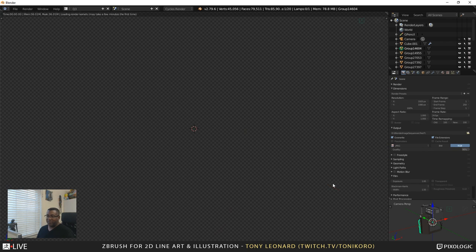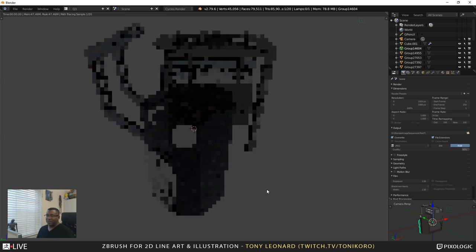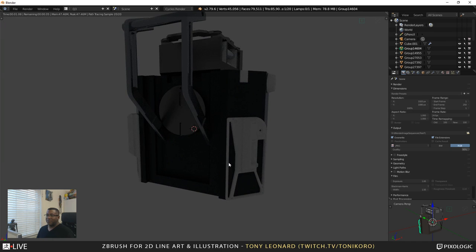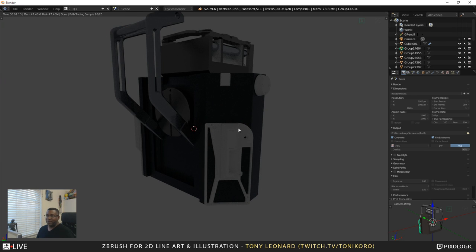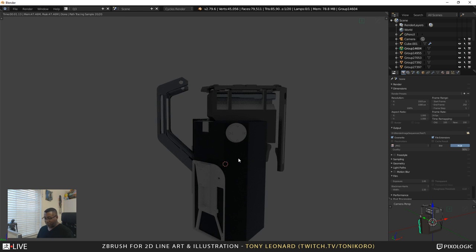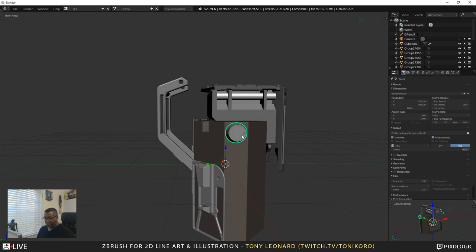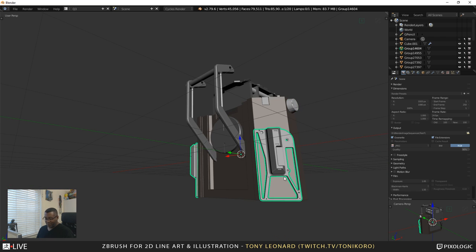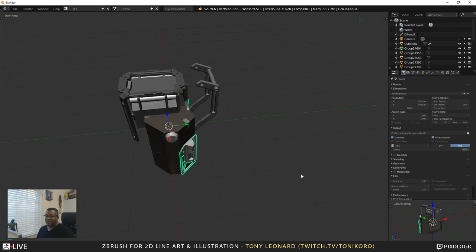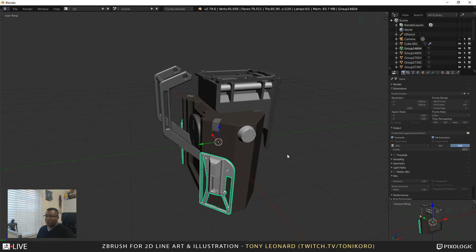So if I hit Shift-Z, I could probably see the difference in materials here. And this is just a really quick render view from Cycles, which is also a really good renderer, by the way. So I can see which parts still need a material on them. So I'm going to click this one here. We'll do worn paint for that. Aluminum for that, right? So that should work out.